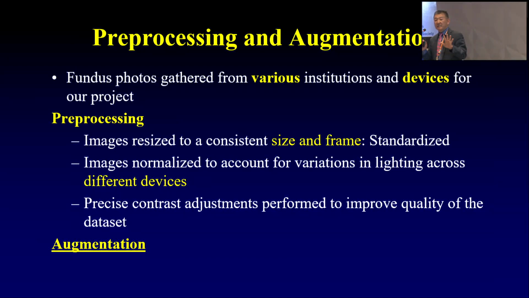There are many types of retinal cameras out there. As a matter of fact, if you look at the exhibition hall, there are more coming, and there are actually retinal image cameras coming right now that are not on the market. So within the next 2-3 years, I think it's going to be very exciting. But many of these images were taken by different cameras with different lightings, different sizes, different frames. So they had to be pre-processed to make them uniform. And then we had to augment them.